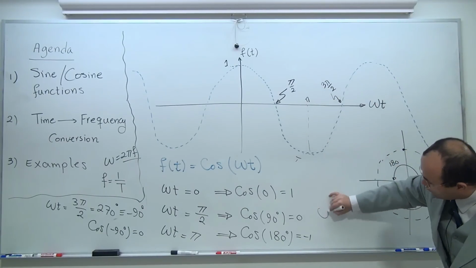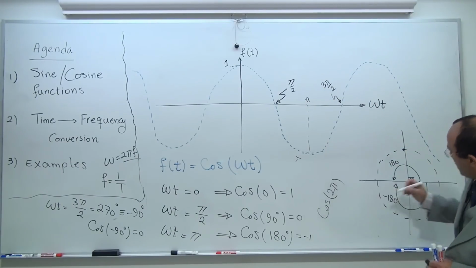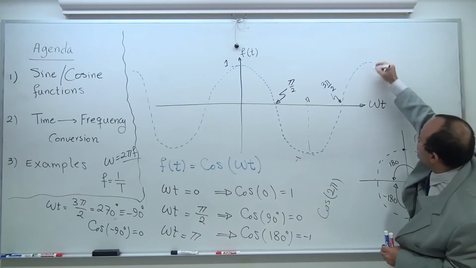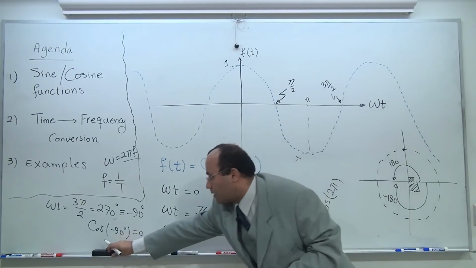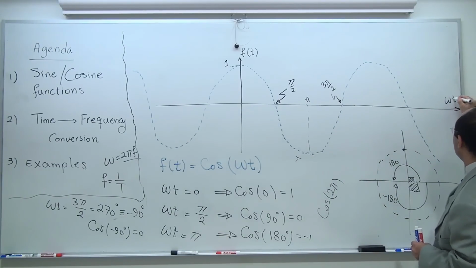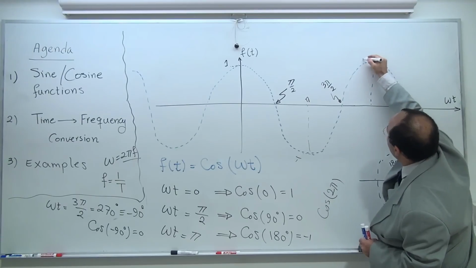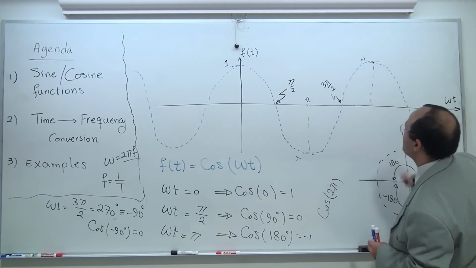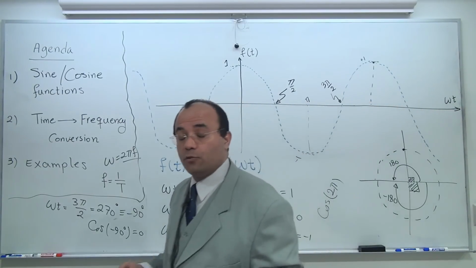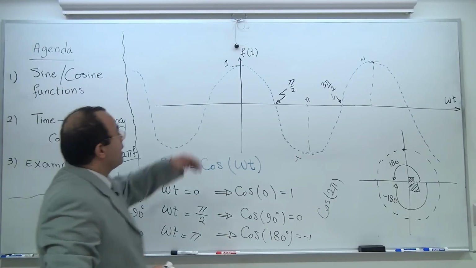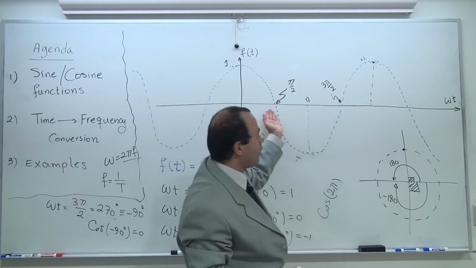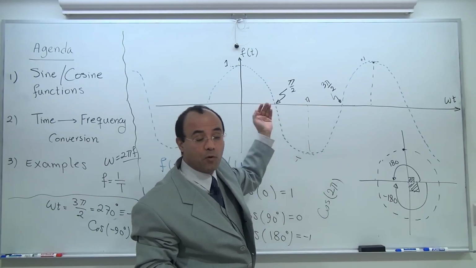And obviously cosine of 2 pi is going to bring you back to the same point you began, and that's the maximum you are going to reach once again. So let me extend this x-axis, and the maximum is going to be this one again, plus 1, okay? You have been able to identify a number of critical points: maximum, minimum points, crossover points. These are crossover points where they pass through zero. That's why they are important.